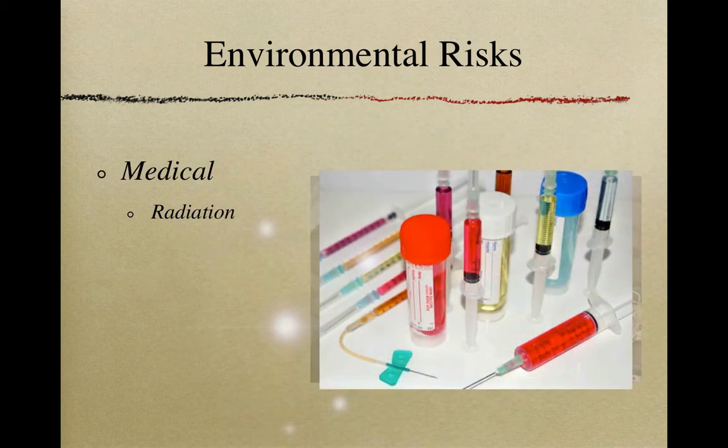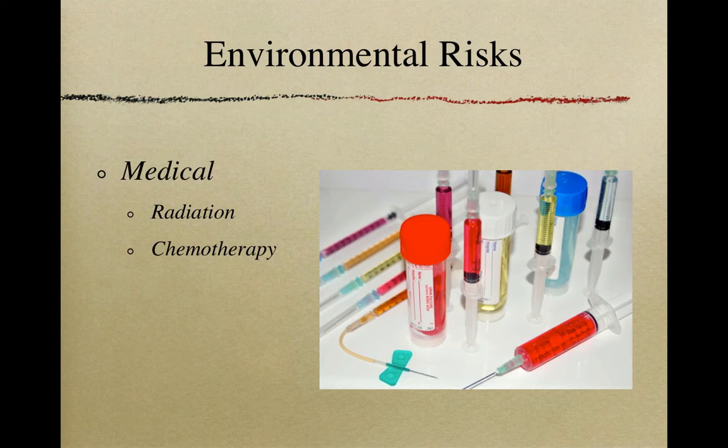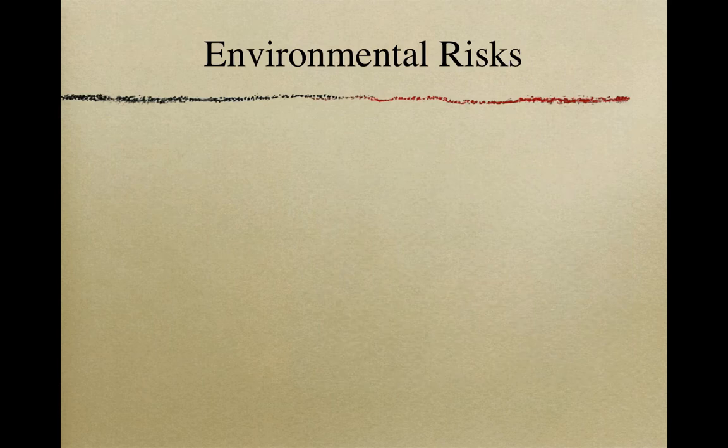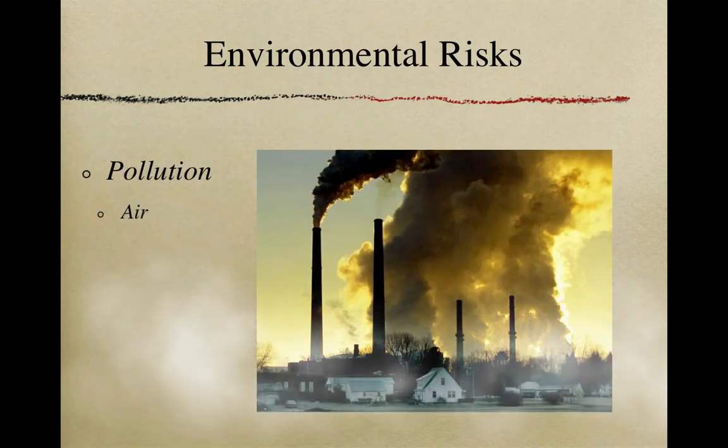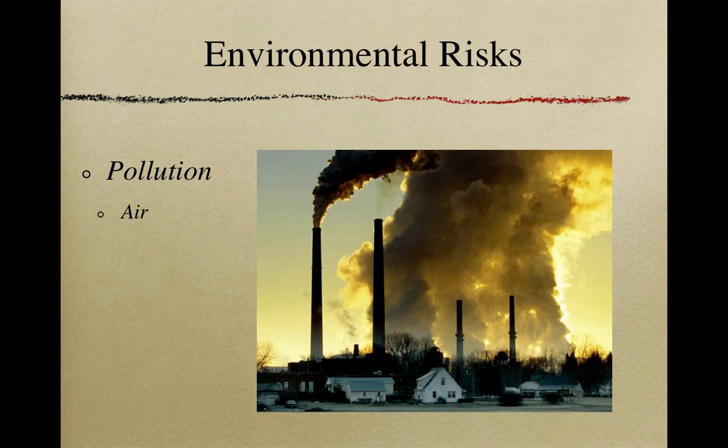And chemotherapy is another thing that people with cancer may go through. The purpose for the chemotherapy is, again, to attack certain cells, but while it's attacking cells, it's doing damage to other parts of the body as well. Another abiotic environmental risk is pollution. When we hear the word pollution, we generally think of air pollution, and that does affect us quite a bit. There are some areas in the country where on really hot days, like in Los Angeles, people have to stay inside for a lot of the day just because the air is so bad that they'd rather not be outside in the toxins that are in the air.